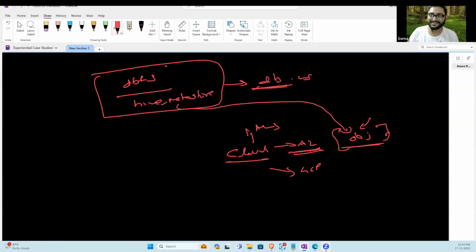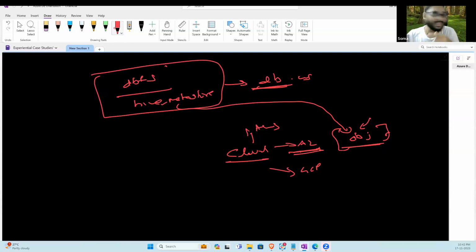Although it appears like Databricks has its own storage solution, in reality it doesn't. When you create an account using AWS, Azure, or GCP, it chooses solutions like data lake or object storage from those cloud providers, makes them its own, and stores all this data inside those storage locations.